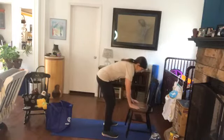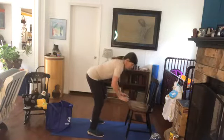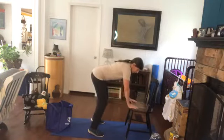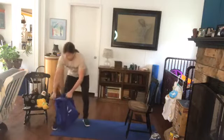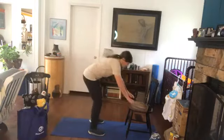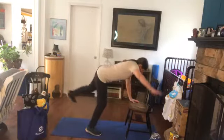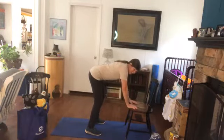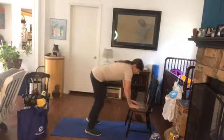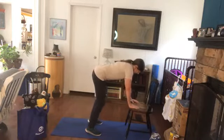It's very similar to around the world, and pointer dogs are very good for your spine. I'm in a table position on the ground or with my hands in the chair and I'm on my tippy toes. What I'm going to do is lift one arm and the opposite leg at the same time. So I'm going to do left arm, right leg. Now my chair tipped, so be cautious when you're on the chair that you don't tip your chair. Stay safe. All right, let's do that again.